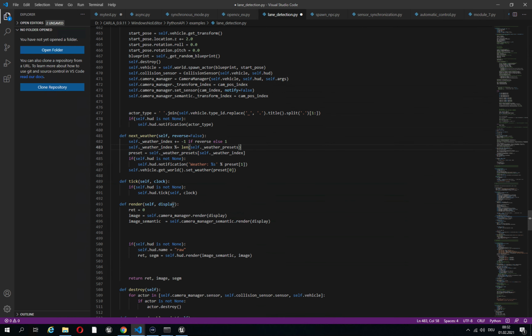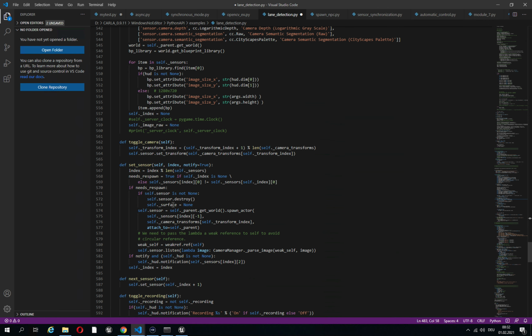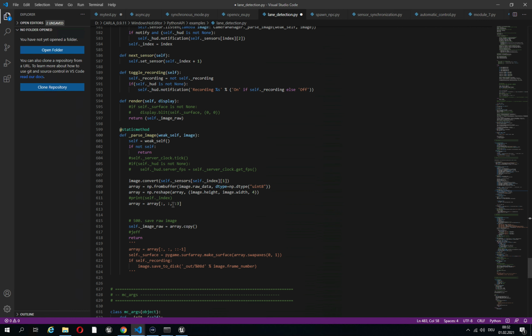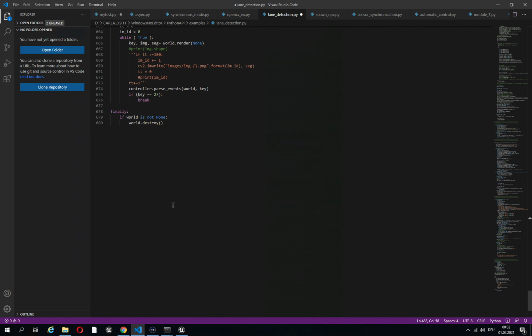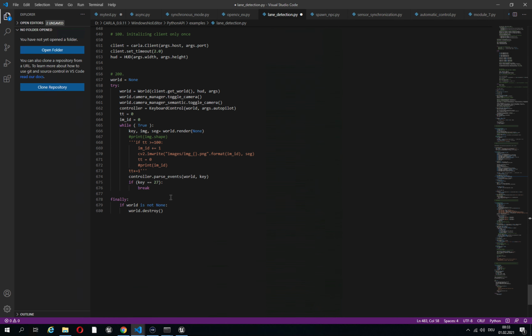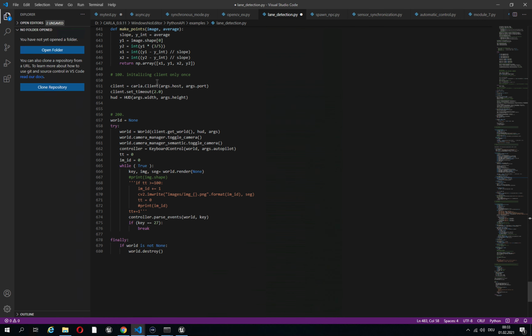Now what is important is when we start the game, and we will go to the other part of this code later. If we go down, we will see when the game starts. It's basically the main part, where here we have the client, we get the connection with the client, and then we create an instance of the HUD, and then we create an instance of the world, taking the world from the client and sending the HUD that we have created.